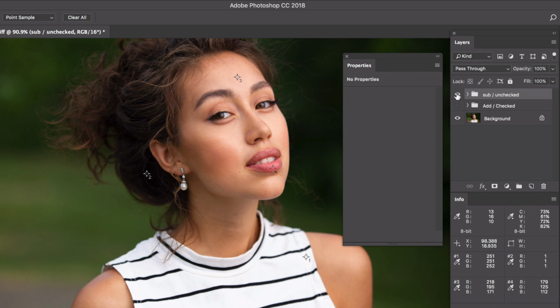So visually I can even see it on screen, but for sure, right here, with a measurement, with that target dropper tool, I know for sure that there was a change. So that's what tells me these settings are no good for a 16-bit image. So if you are using the subtract method or the unchecked method for a 16-bit image, stop doing that. Don't do it anymore. If you know people that are doing it, send them this video. Tell them don't do it anymore.